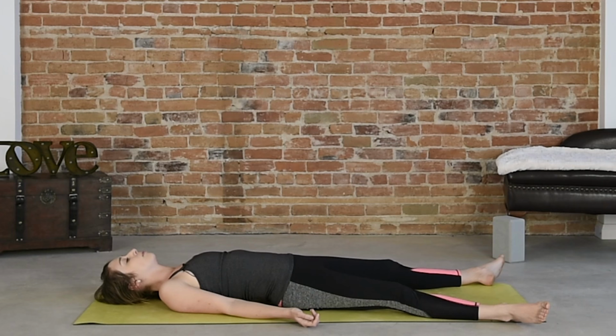Make your time on your mat all about you, doing something good for yourself. And if you'd like to set an intention for your practice, now would be the perfect time to do so. So what do you want to focus on? What is the reason behind you doing this class today?